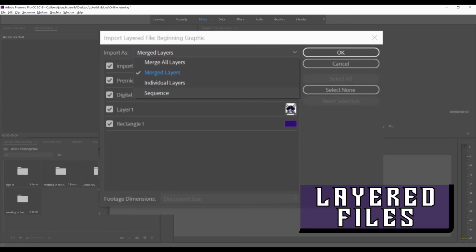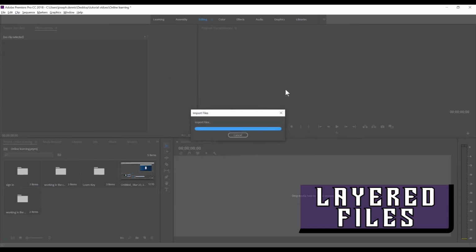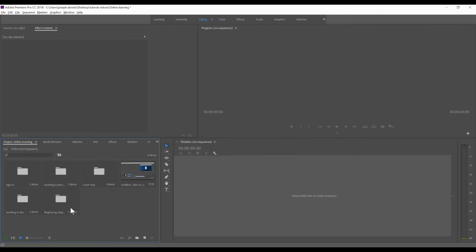Sequence already puts it into the timeline form of a sequence for you, and then for us, Individual Layers, you can choose which layers to actually import from that PSD file. So choose Individual Layers, click OK. It's going to go ahead and put it in a bin for you.